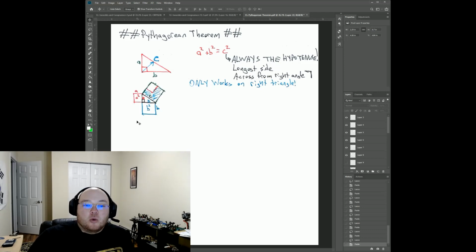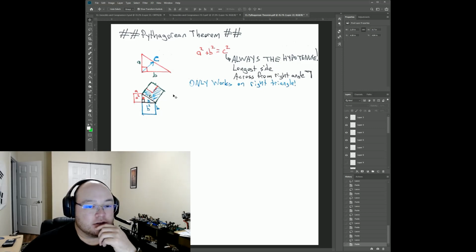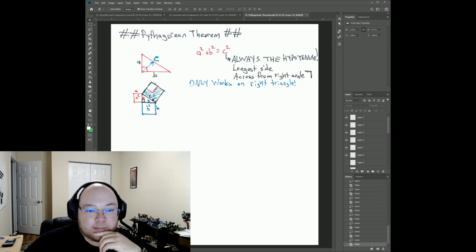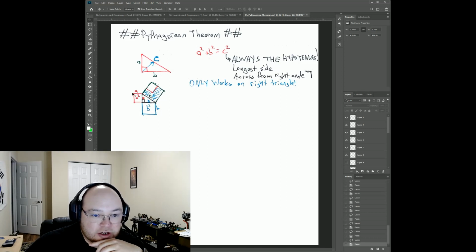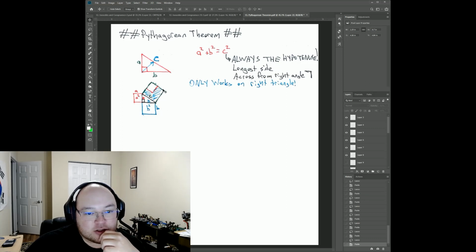So, what it literally means is if you have a triangle with legs of A and B and hypotenuse of C, when I say A squared, you're literally making a square off to the side of A, and you're literally making a square off of B. And if you combine those two squares together, you get this big green square called C squared. And that's why half this part is red and this part is blue. So this square plus this square will be the exact same as this big square over here.